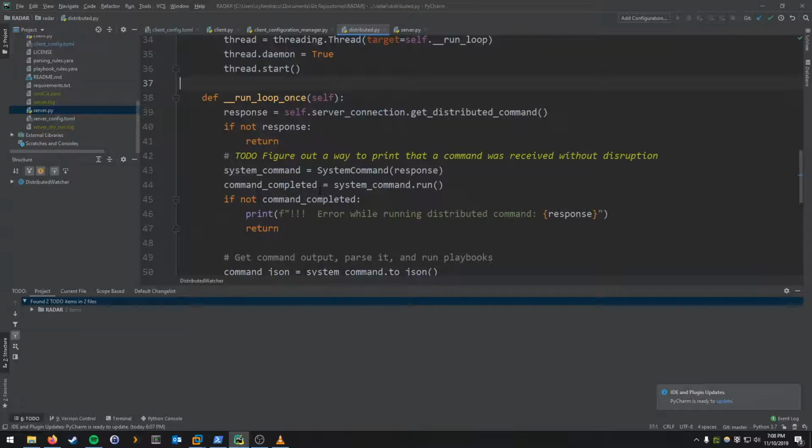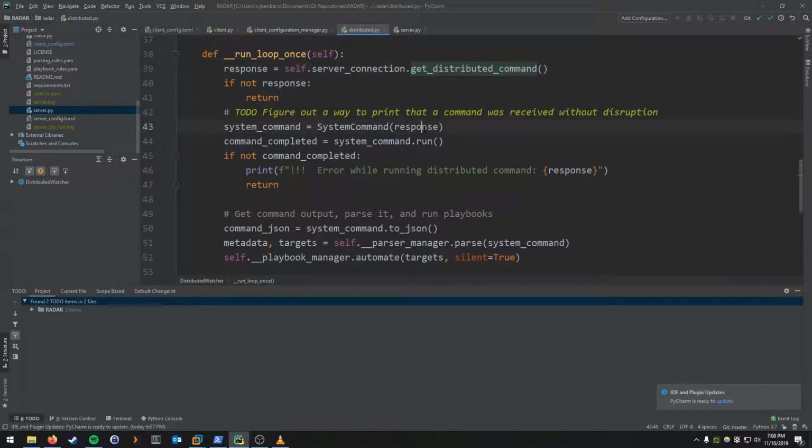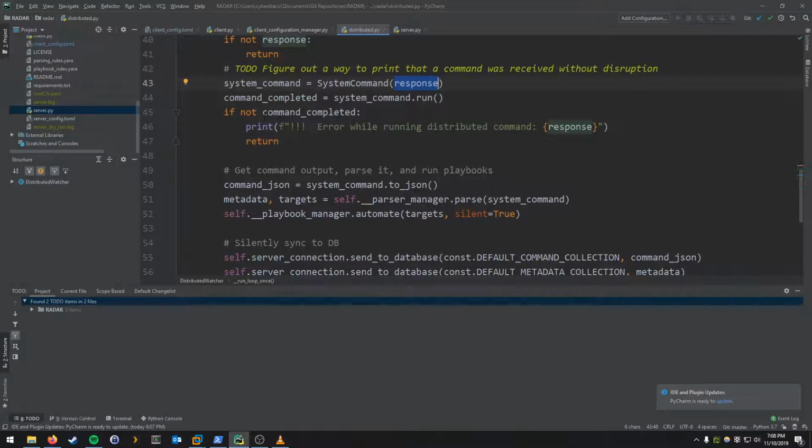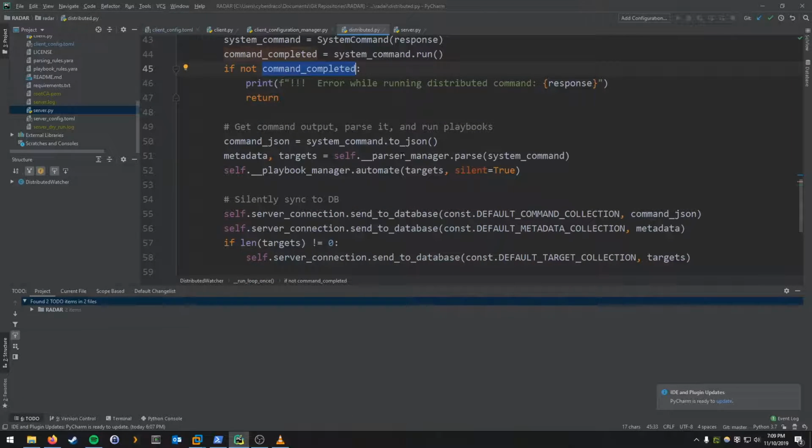It sends a request to the server to see if there's a distributed command available. If there is not, it's just going to wait for however many seconds I told it to, or that's in the configuration file. If there is a command, it executes it, makes sure it completed correctly, and then parses it, and then runs playbooks on it.